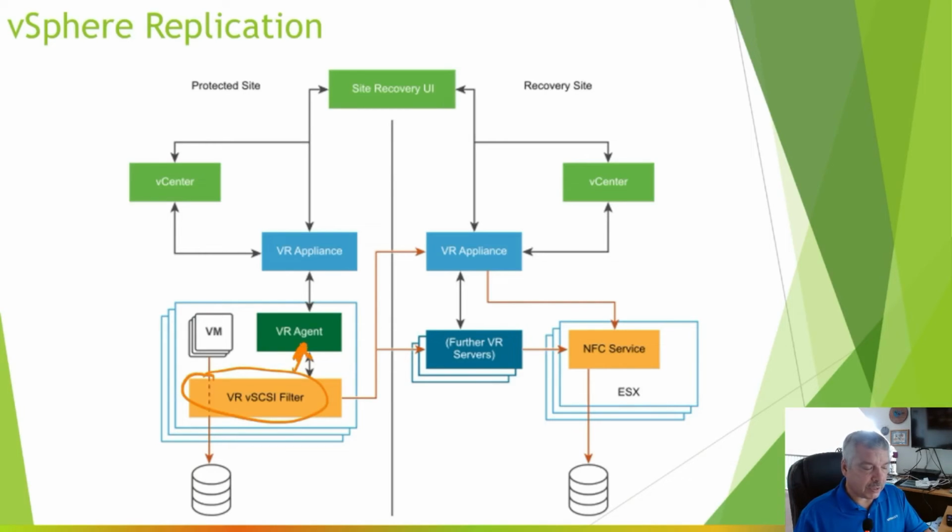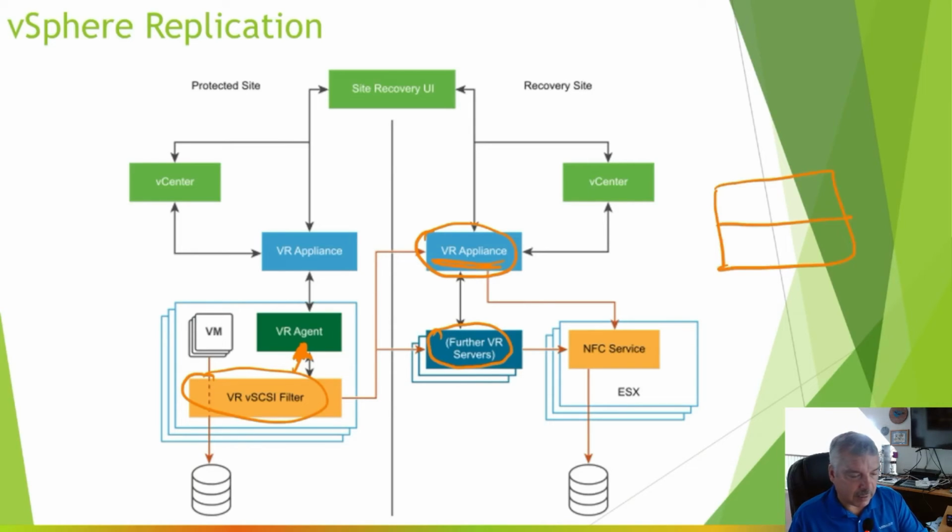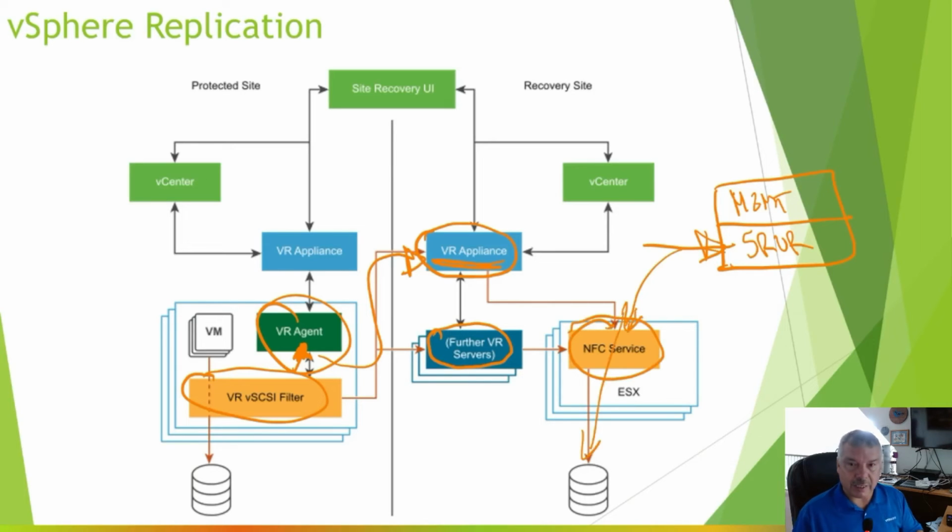The vSphere replication agent here sends those changed blocks to your vSphere replication server. Now, notice over here I've got the vSphere replication appliance, with the vSphere replication server. And remember I said before, the appliance has basically, I'll call it, the management component and the server component. So this agent over here on the far left side on site A fires that data all the way over to the server component, and then the server component is responsible, using the network file copy of your ESX host, to send those changed blocks down to the data store.